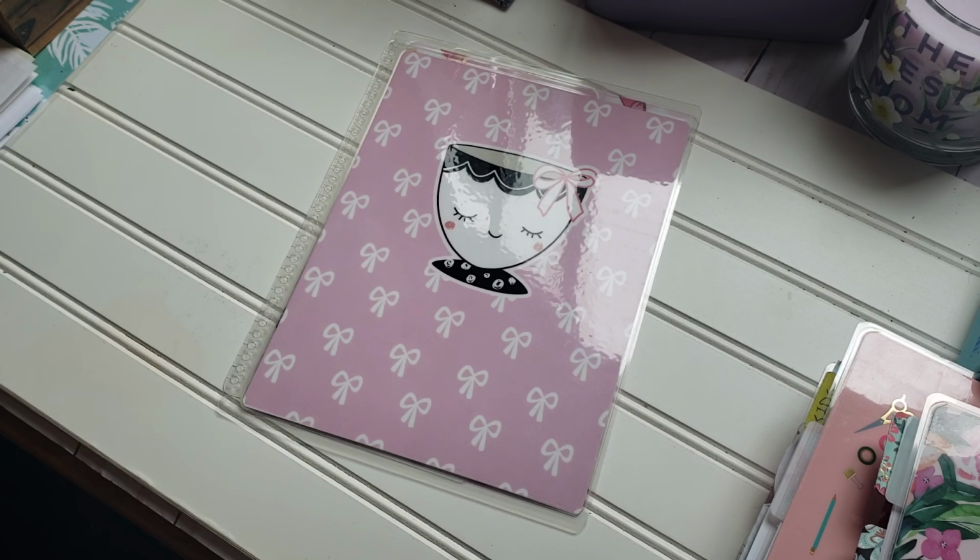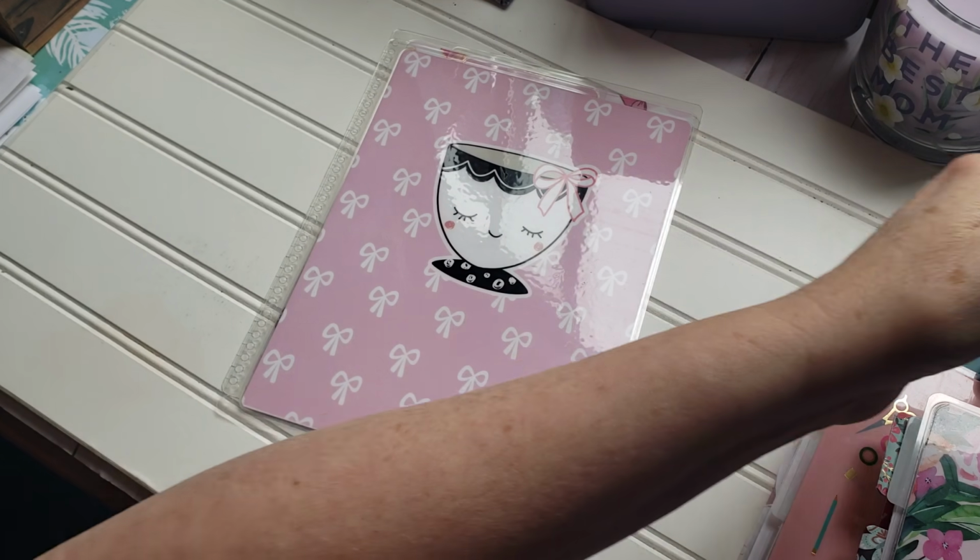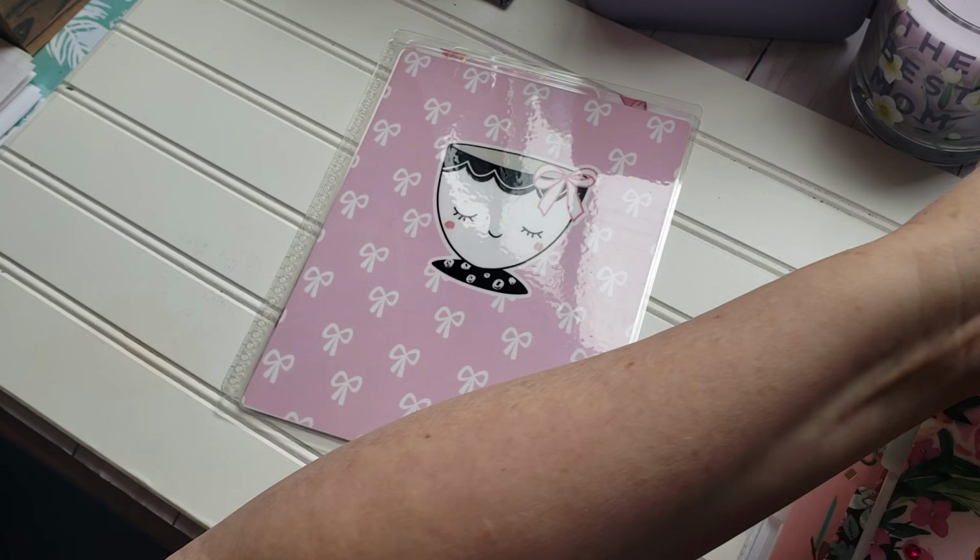Can't wait. I think one of them's supposed to be at my post office today. I don't feel like getting dressed today, so I'm going to see if I can get my husband, when he wakes up, he worked night shift, to be a sweetie pie and run and grab them for me. Plus, I have some orders I need to mail out for my Macari too, so I got stuff to do, girls. But this is going to be a long video, but I'm almost done.